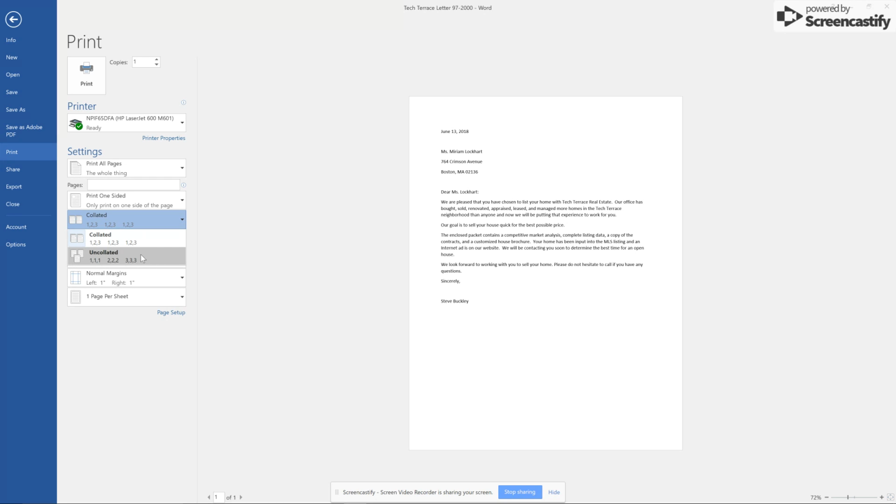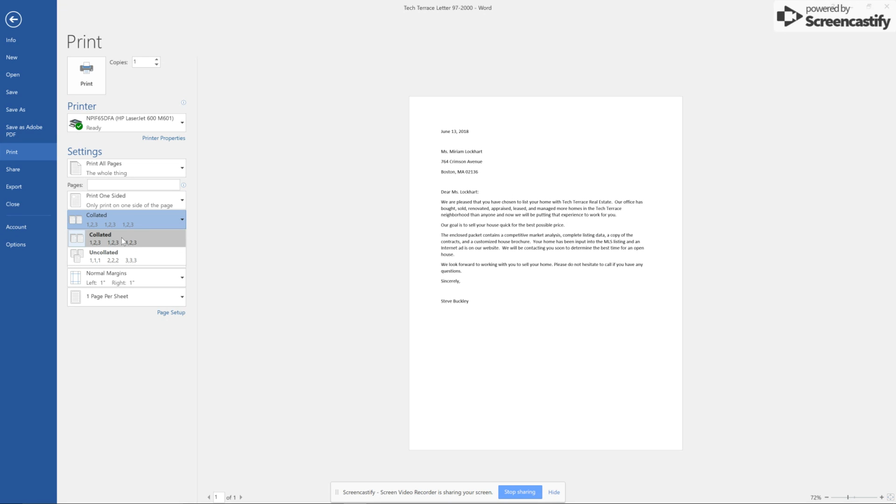So if you have a multi-page document, you can print all of page 1 first, all of page 2, and then all of page 3 copies, then all of page 4 copies. And you're going to have to manually sort them yourself and staple them into packets if you're making packets or whatnot. I'm sorry, that's for uncollated. For collated, I messed up. I apologize. Uncollated, that's what I'm talking about.